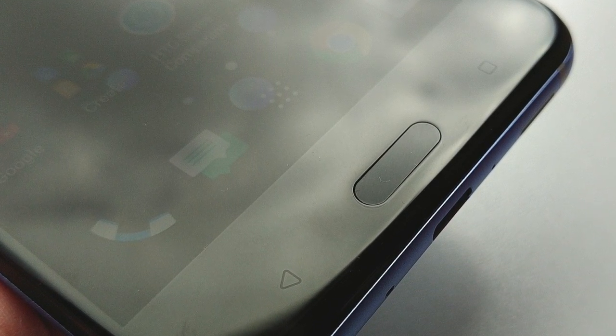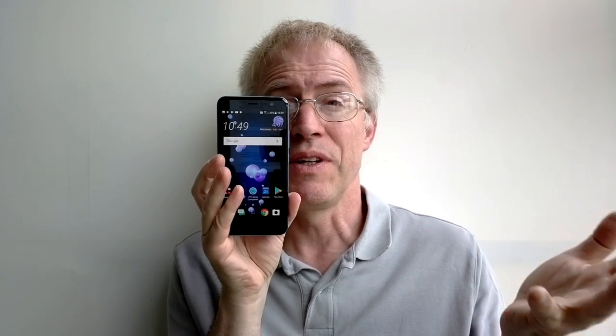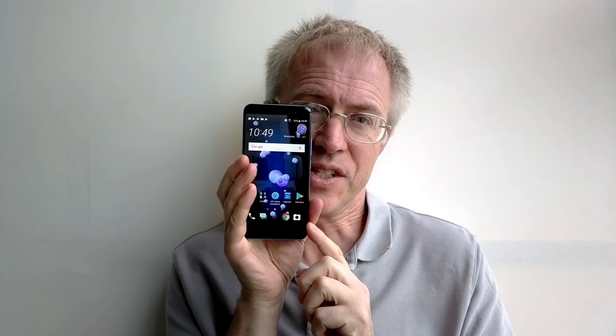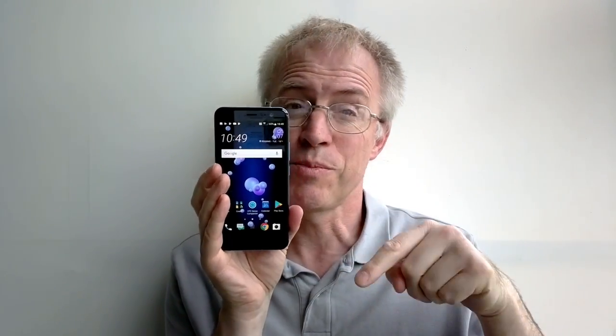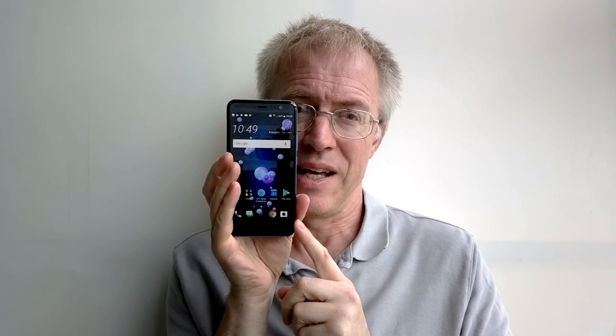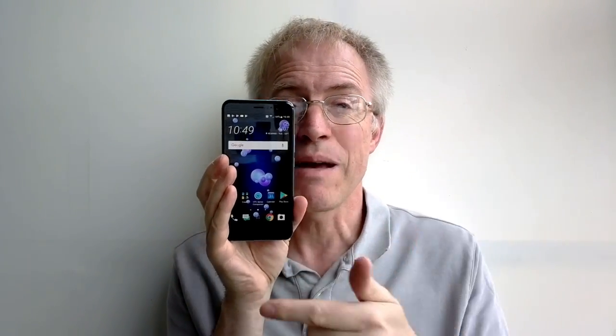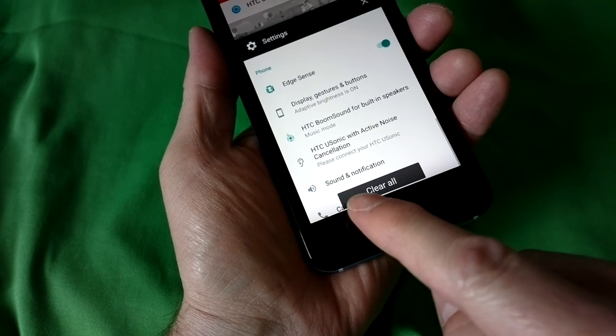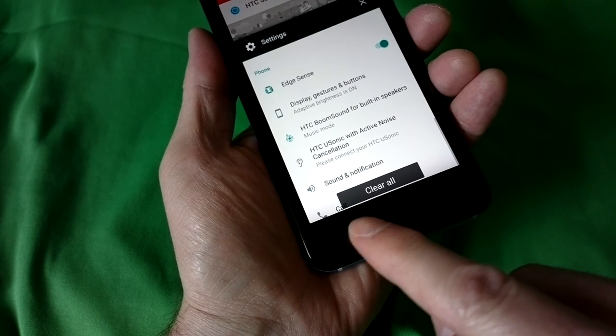However, the controls and home sensor are all in the bottom half of the bezel, leaving a good seven millimeters of glass that does absolutely nothing. Did HTC originally plan to include an 18:9 5.8-inch display and then change their minds? Perhaps components weren't ready, or the design was changed late in production — but by then the controls' positions were fixed, resulting in the asymmetry and poor design we see today. Functionally, you'll often stab at the blank glass to the left of the home sensor intending to go back, and nothing will happen because you pressed too high.